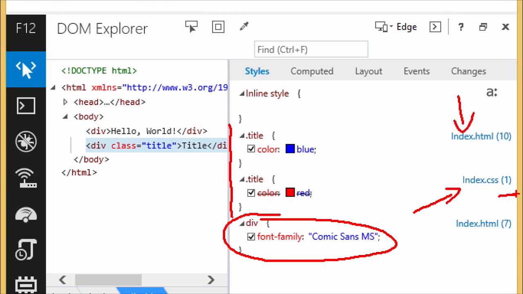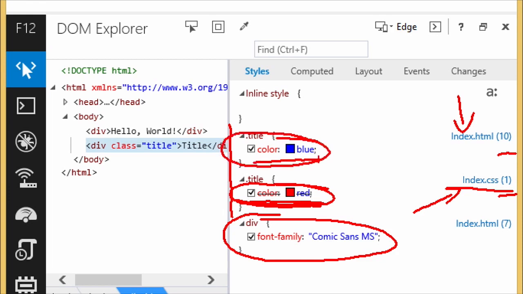You'll also notice it gives me little scores as well. If we want to get really technical, there are scoring rules that apply with CSS. But I always think it's simpler: last rule wins, and whatever best describes the element. Just stick to that, and it's going to make your life a whole lot easier. You'll notice right here, that's crossed out. So we can see the browser saw that external file, saw that we want the color to be red, but said, wait a minute, something else wins. The blue wins, so the red is all crossed out.